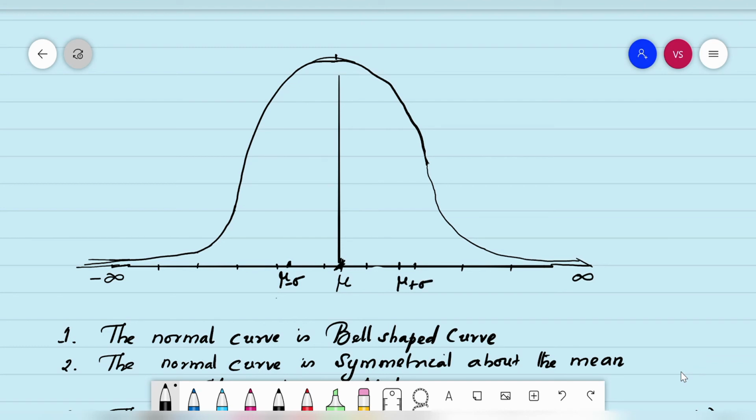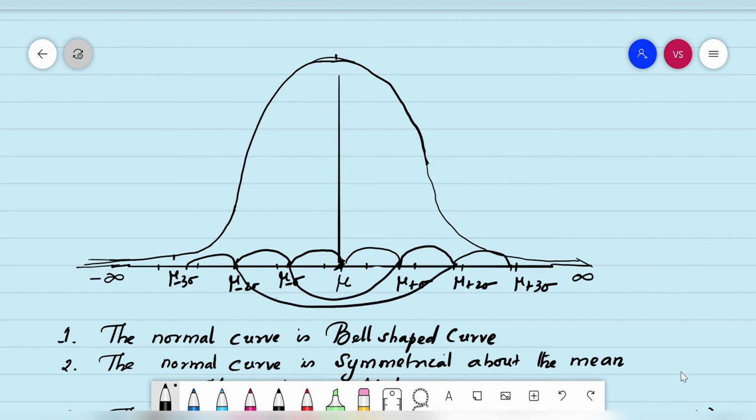One value further means 2 sigmas, we can say this as mu minus 2 sigma, and here also we can have it as mu plus 2 sigma. And again we can take one more value, mu minus 3 sigma, 3 differences, and here also mu plus 3 sigma. From here to here one sigma difference, again one more sigma difference, again one more. Here also one sigma difference, another, another. So this is the first sigma limit. We call this whole part the first sigma, this the second sigma, and this the third sigma, students. I hope you are understanding.